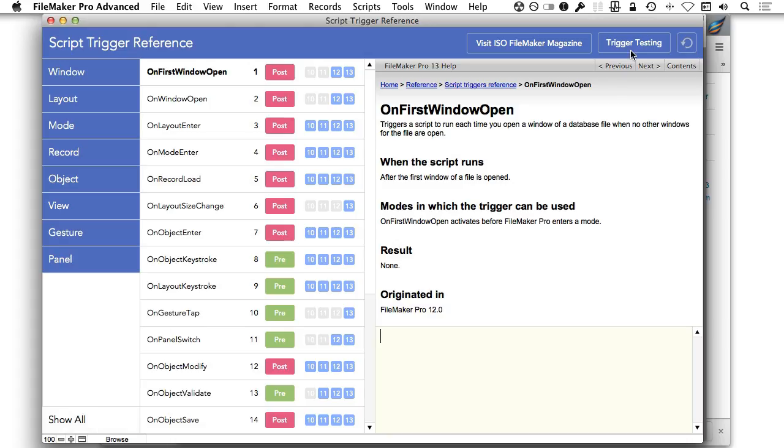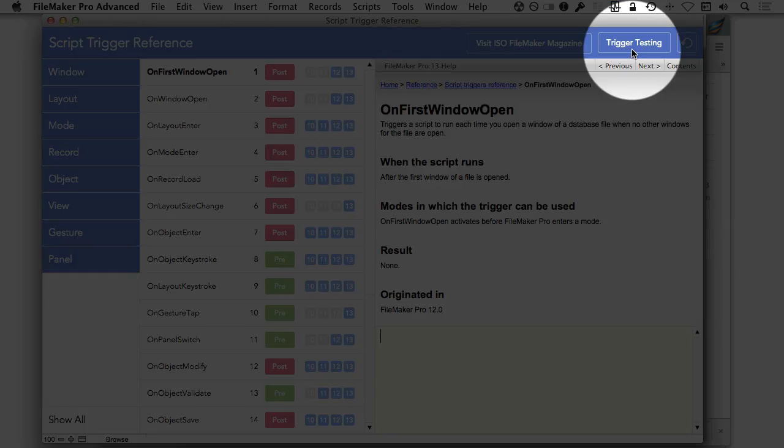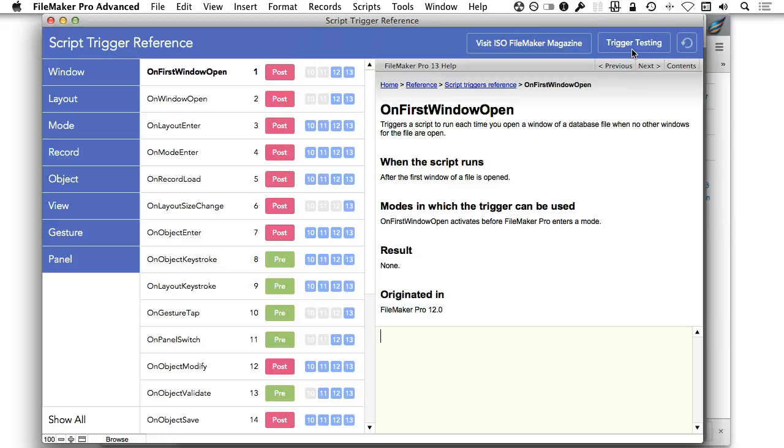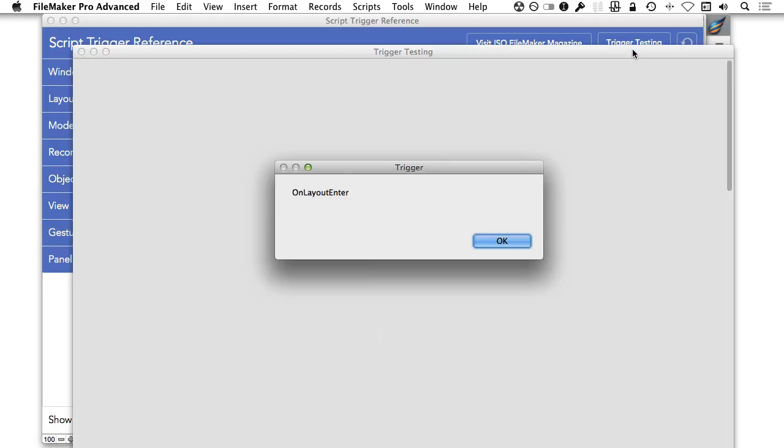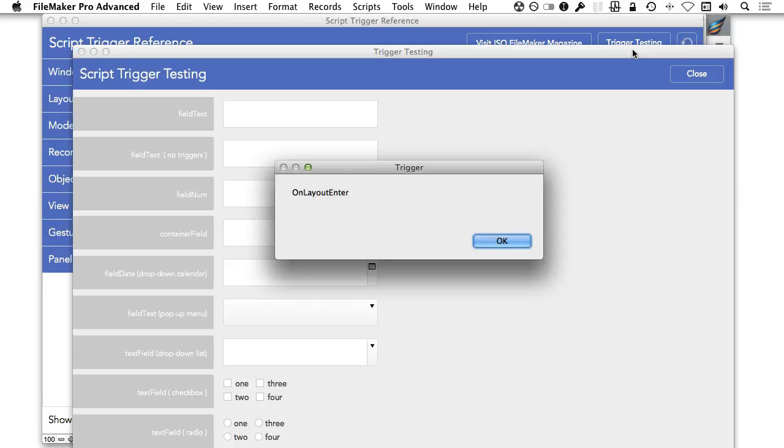Well, I've got this little item right here up in the top of trigger testing. This basically opens a new layout with all of the triggers except for the on first window open, the on last window close, and the on window open and on window close. I just didn't integrate those.